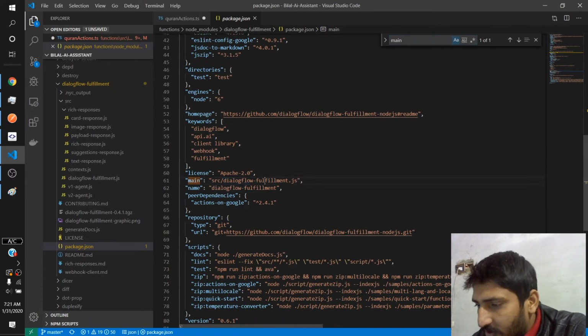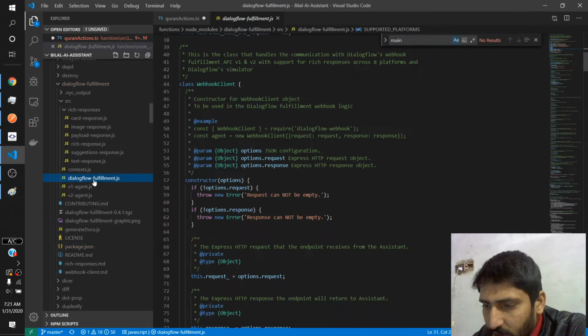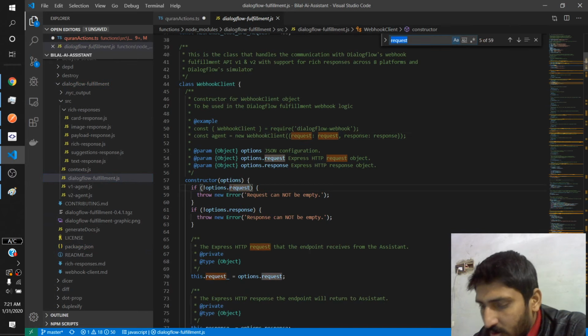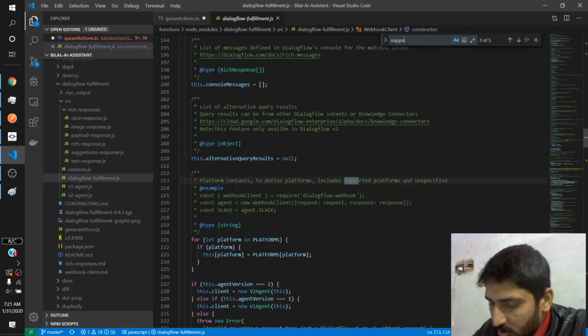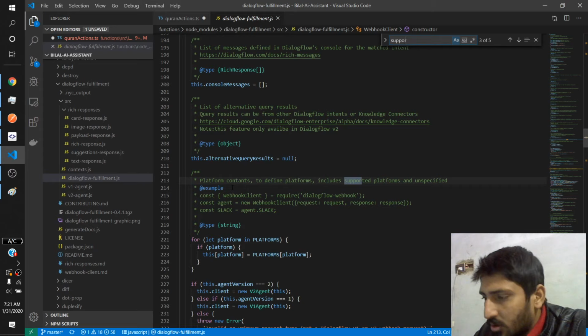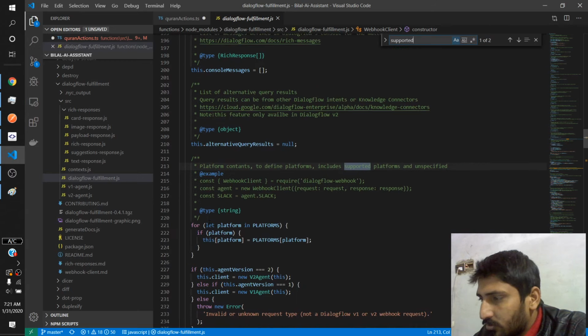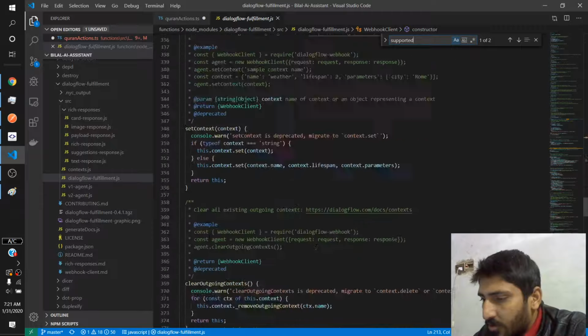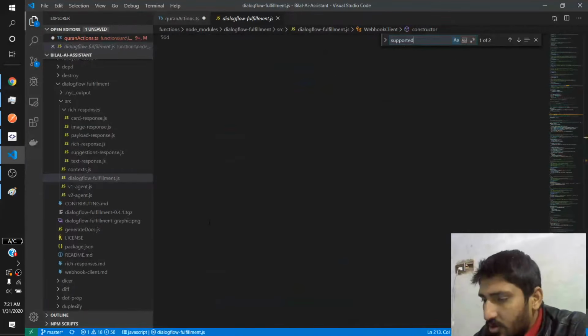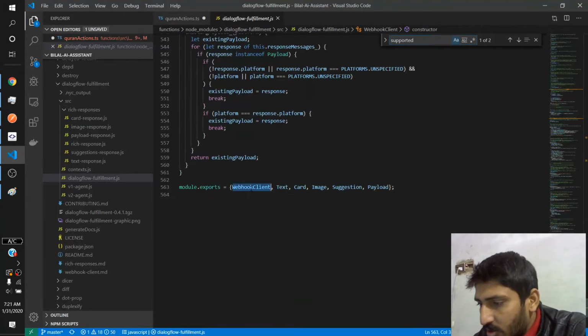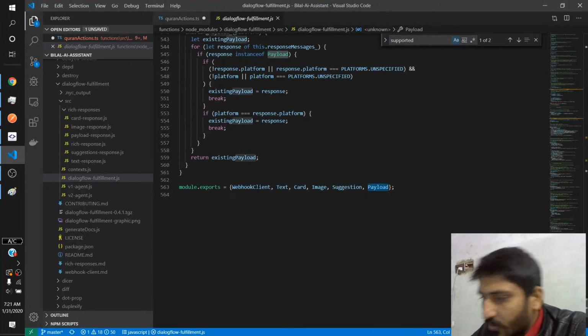Main file is fulfillment.js. Supported platforms, only 2 occurrences. Card, payload. This is all they have exported.